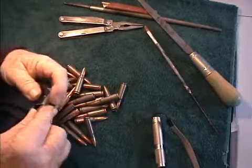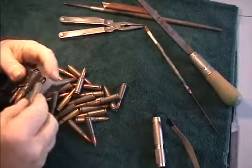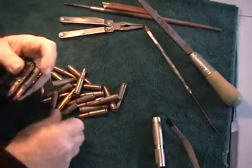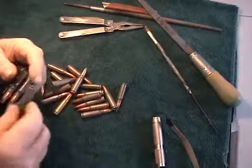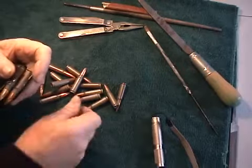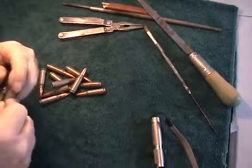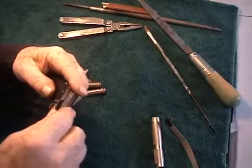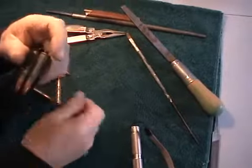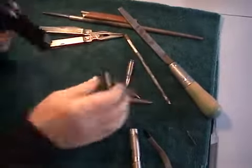Okay, let's load it up and see if it'll hold bullets without hanging up. 1, 2, 3, 4, 5, 6, 7, 8, 9, 10, 11, 12, 13, 14. This is where it starts hanging up. 15, 16, 17. No resistance at all. 18, 19, 20. Just the increasing resistance of the spring being compressed. 21, 22, 23, 24, 25, 26. Oh, that's good enough. All right, there you go.